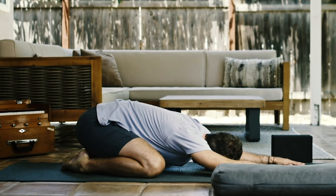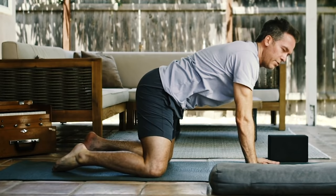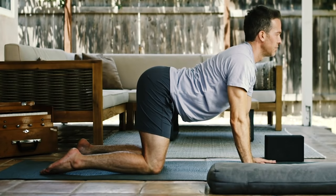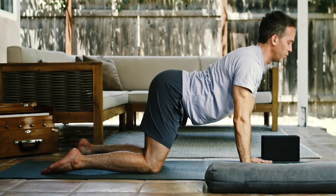Good. From here, come up to tabletop pose, all fours position, stacking the shoulders right above those wrists, setting those knees right beneath the hips. And then cat and cow, inhale, drop the belly, pull the heart forward and out. And then on the exhale, round the back, curl the chest and the chin in. And then on your own, with your eyes closed, just feel free to move through a few more rounds of those.